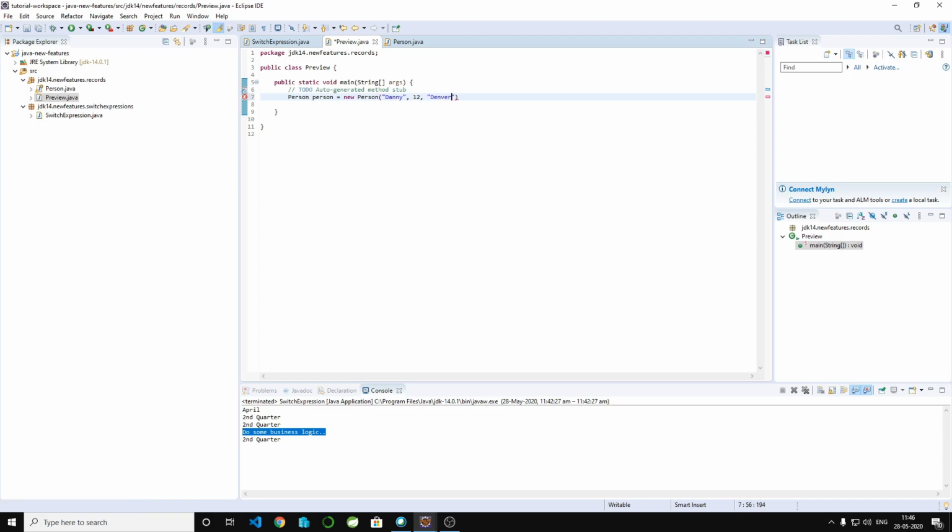Yeah, and you can just print it. If you print the older Pojo class, right, it will just print the object ID, not the values in that, because records have already overridden the toString to print those values.